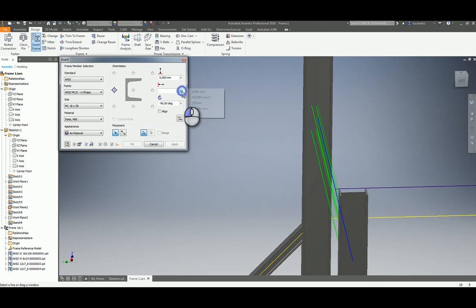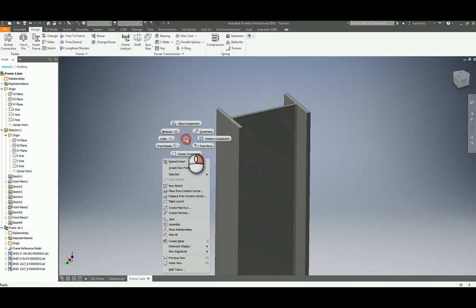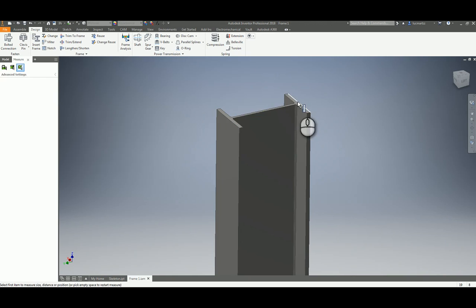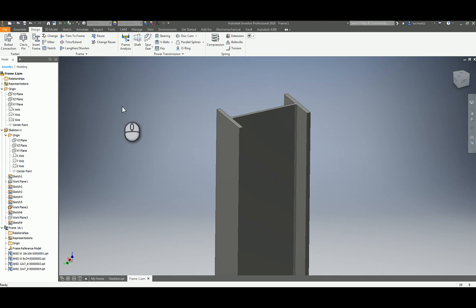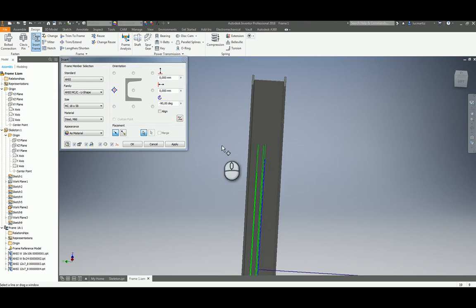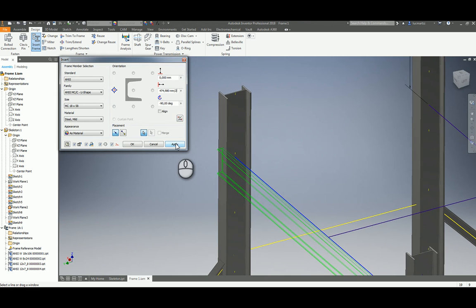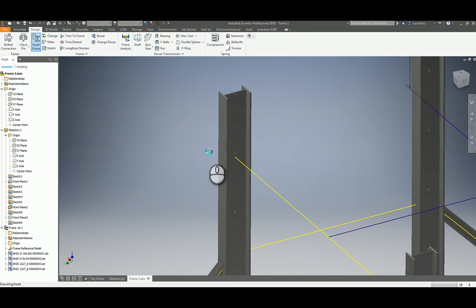Yeah, this one. So what I'm going to do is to take the measurement of this shape and do some mathematics here. So I'm going to cancel. I'm going to take the dimension from here to here. I'm going to copy it to my clipboard. I'm going to go again to the insert option. We're back, and I'm going to paste the value here and divide it by 2. Hit apply. It's okay.